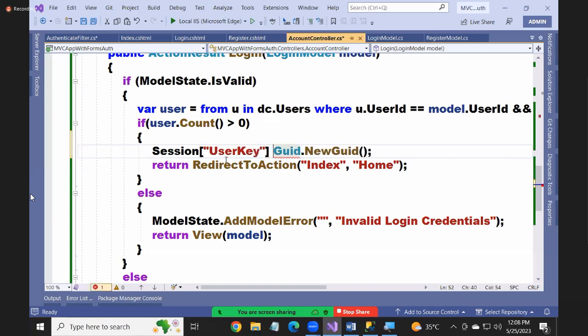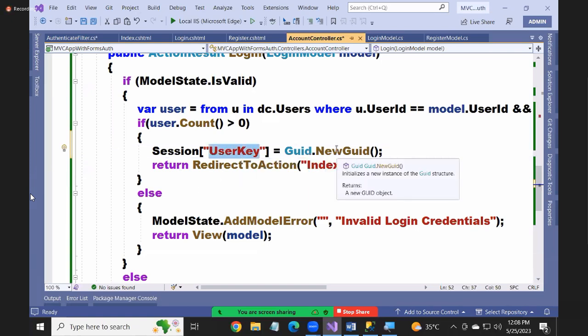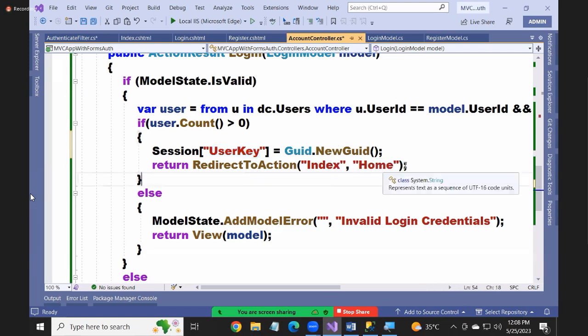Session of some name, guys. Did you understand what I did? I took a session. What is the name? And what I assigned? The new ID I assigned now. Afterwards, I'm taking you to this page. And all this happens only when the user is a valid user. Yes or not? So now, the first time, the user has not yet entered the user ID and password here. Directly opening the index page. Should it open?